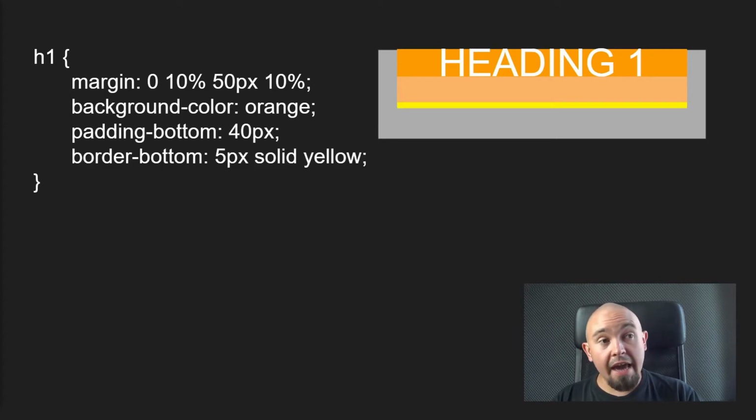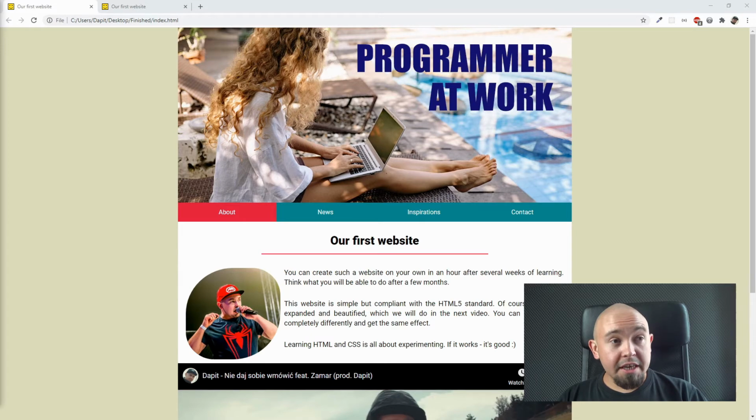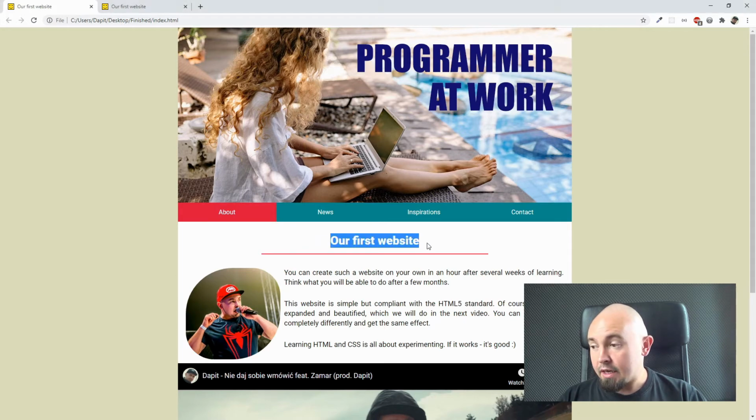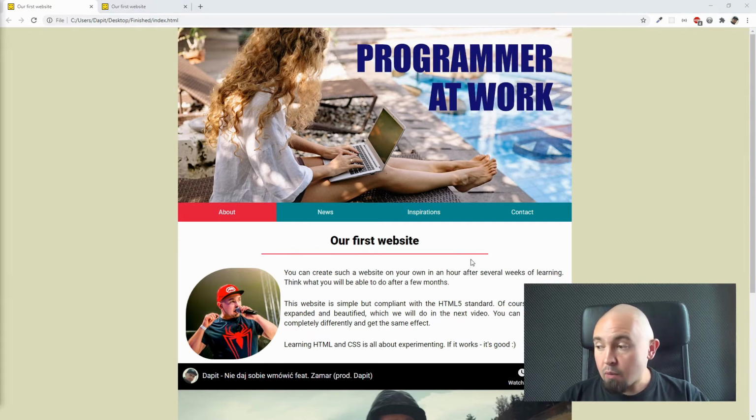So now you can see I added border bottom, which is a 5 pixels thick solid yellow line at the bottom of our element. So the final effect is exactly like this, and that's what we want to achieve on our website. You can already guess that this is exactly the same thing as we did in our presentation. We have our H1 tag right here. Its text align is centered. There we have a padding bottom right here. And this is our border bottom exactly right here. You may wonder why this line is not the same width as our heading, and you'll know the answer soon.